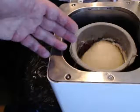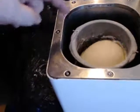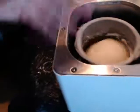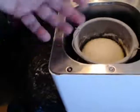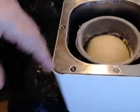But again, you only want to use maximum about 2 cups of wet ingredients, really about 1.5 cups for this little machine. And so that way, if you use 1.5 cups of wet ingredients, then you'll use about 3 cups of flour, maybe a little bit more. And that'll make sure that it's going to bake in this tiny container.